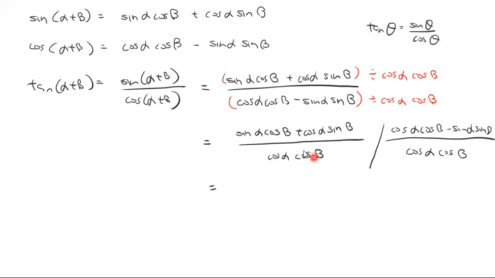Now, this is a plus, so that means this thing by itself needs to be divided by cosine alpha and cosine beta. But what do you notice about the cosine betas? Cancel each other. So for the first term, I'm left with sine alpha over cos alpha. Now I need to plus the second term. What do you notice about the second term? If I've got cos alpha sine beta divided by cos alpha cos beta, what happens to the cos alpha? They cancel each other. Leaving me with sine beta over cos beta.